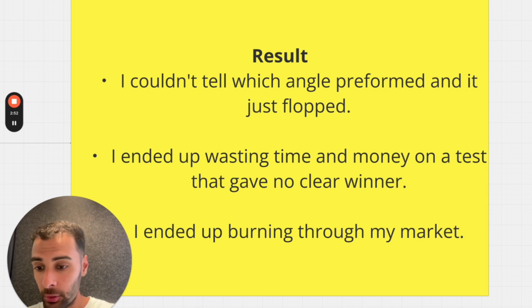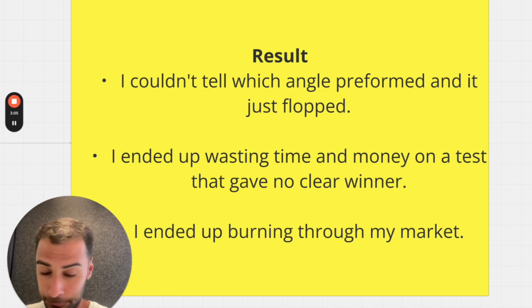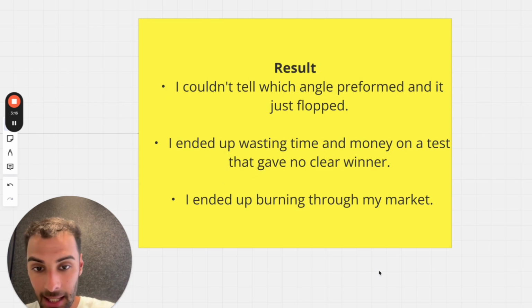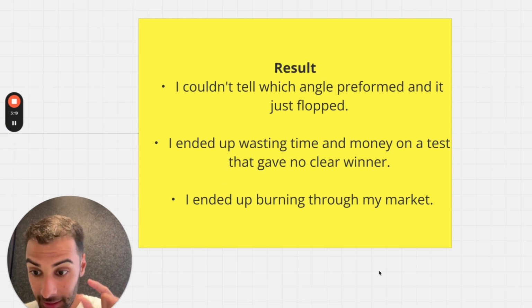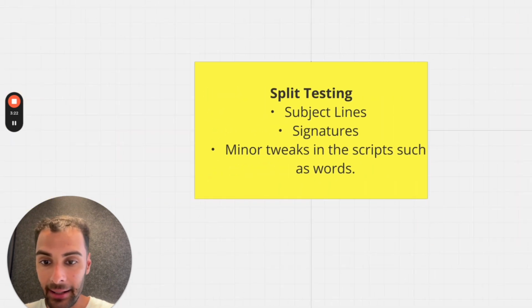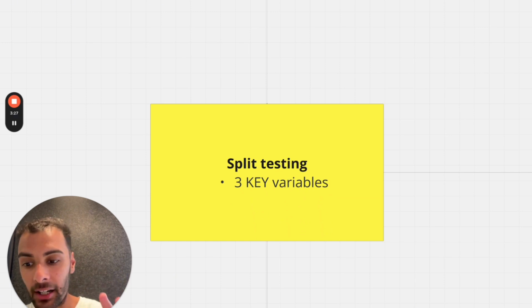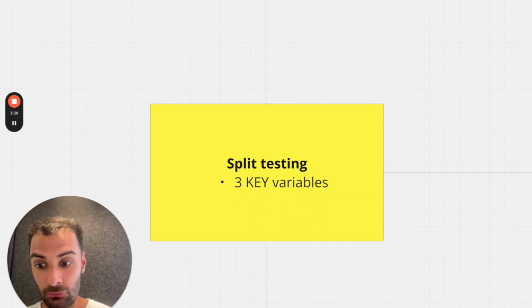Right? And some of you, if you do have smaller markets, if you do have markets that are 15,000, your whole TAM, total addressable market, is like 15,000 people, you end up burning through that TAM pretty quickly if you end up sending thousands of cold emails every single month, and you waste weeks and weeks on split testing different things that just don't work. So I'm sure that you guys watching this video are going through this exact same thing, which is why I'm making this video, because after testing so many things, I ended up finding that there are only three key variables that you need to split test when it comes to cold emails. Just 3, right?